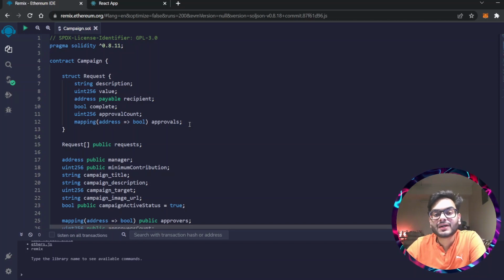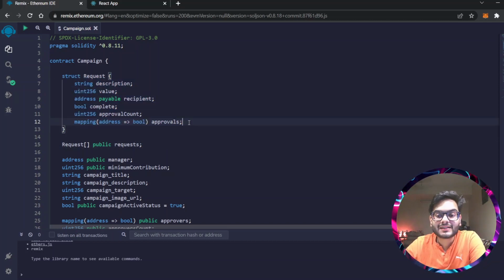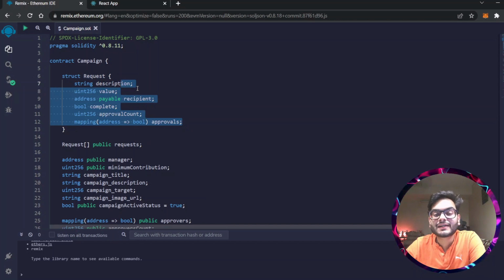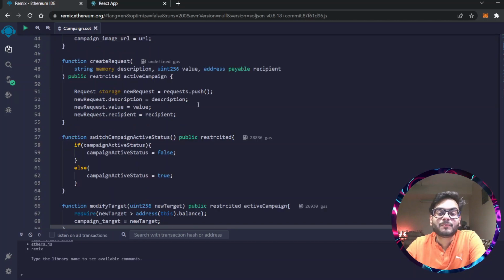And without even defining any of the parameters, we have simply pushed it inside the array. Alright, so it is a struct and it has all these properties, but they are not currently defined for it. So if you actually want to access the description of it, it would throw you an empty string. But in the next few lines, we are going to define what this request is going to look like.